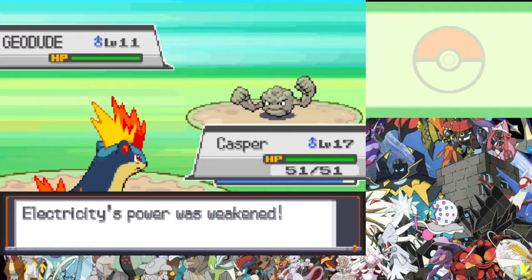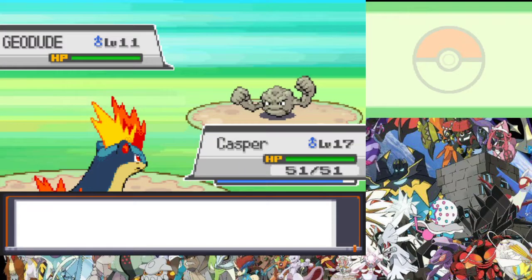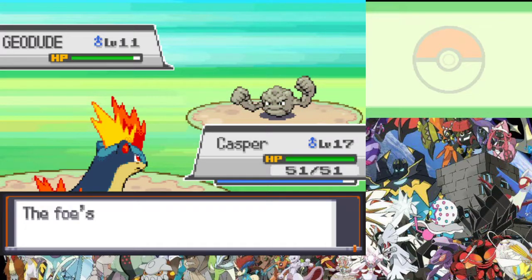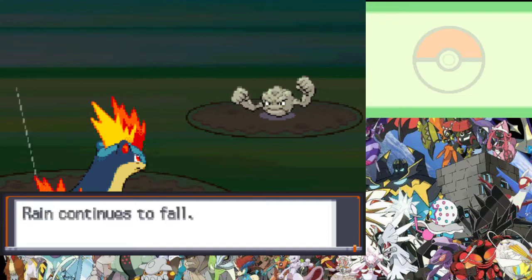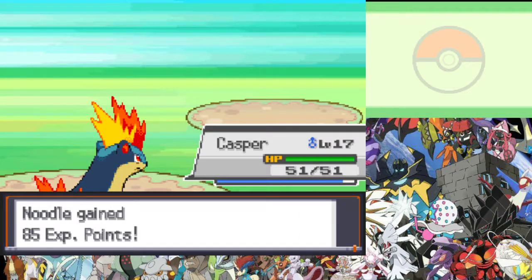Mudsport. Mudsport's a move they used before, I just didn't mention it. When you use the move Mudsport, electric type moves do half damage. It's actually a really garbage move. Nobody really ever runs it. It's a pretty terrible move. This is going to take forever. Yeah. You know what? I think I'll just save you guys the effort of having to watch this and just skip by for you. Alright, I ended up getting a super lucky crit. Made that go by way faster.